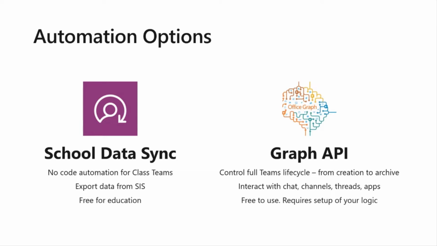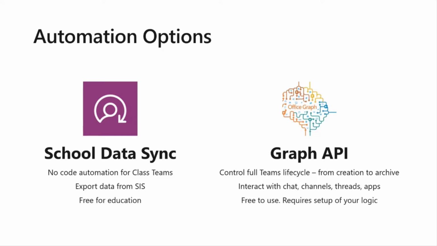What it does is allow you to create an automatic workflow where you export data from your student information system, and then it will bring that across and automatically create the class teams for you. So it manages all of the logic. Importantly, School Data Sync is free for education, so there is no cost to use it. When we come to the Microsoft Graph, it's free to use.